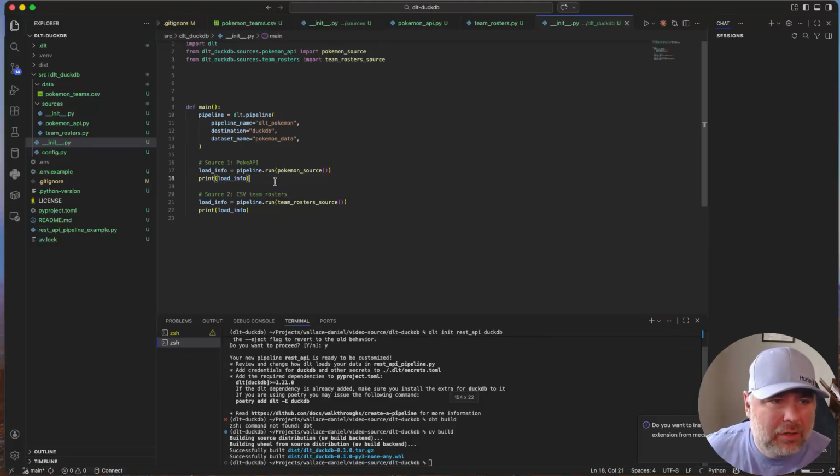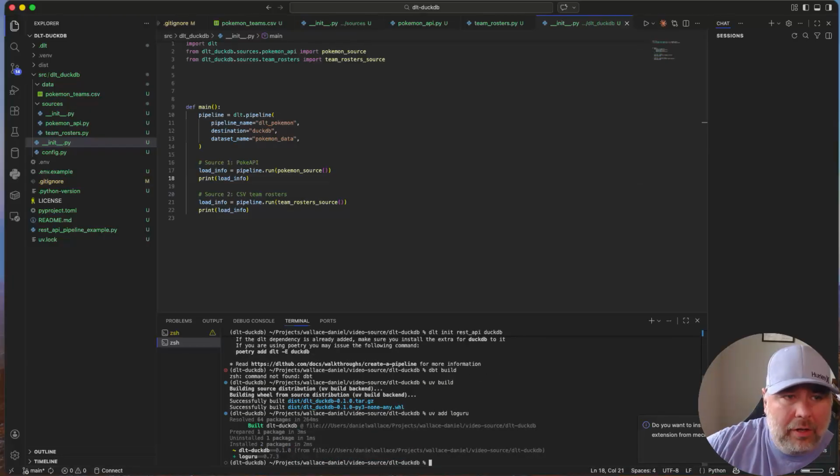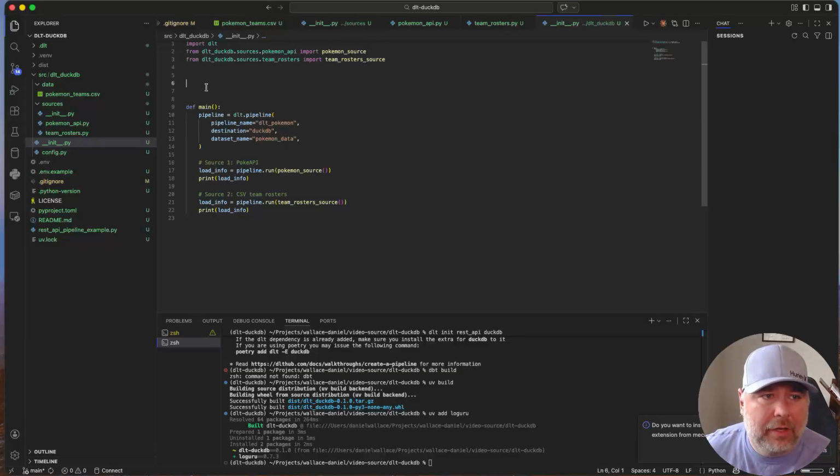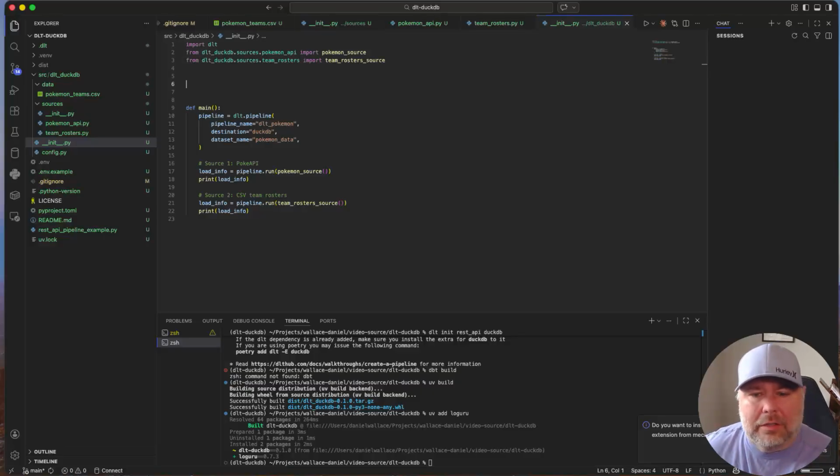This should be a logger. As a matter of fact, let me just do something real quick here to make sure I don't forget. I'm going to do a uv add loguru, so I have a logger there instead. And let me do a quick config up here for Loguru because I'm not a fan of the print statements. I do log, and the reason I do log is because once you go to production, you really want to log, and log to a specific place, and I want to get in that habit early on in my POC life here. So let me configure Loguru real quick.